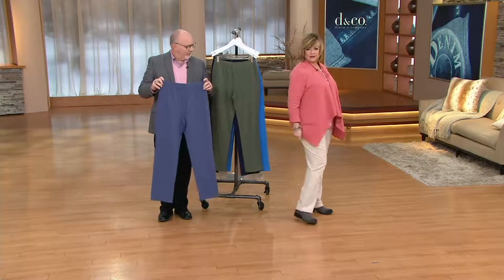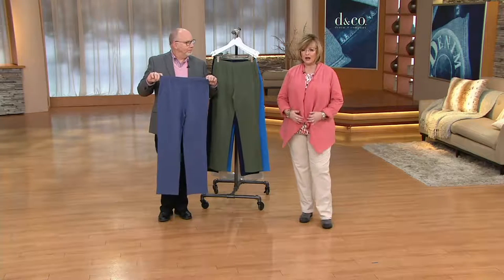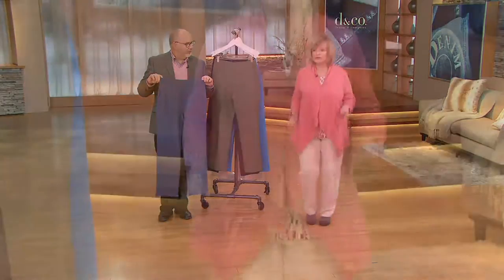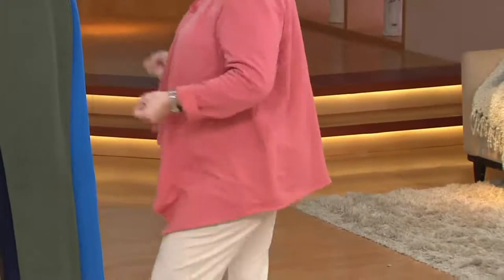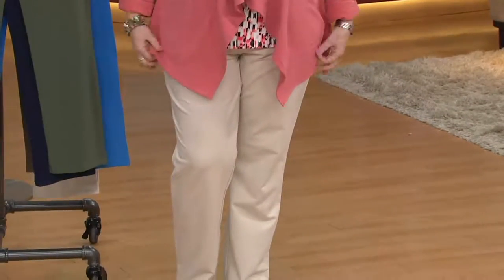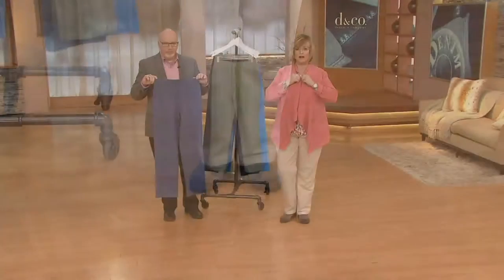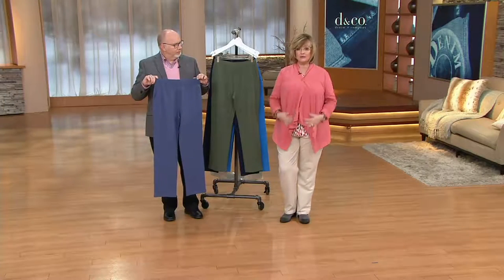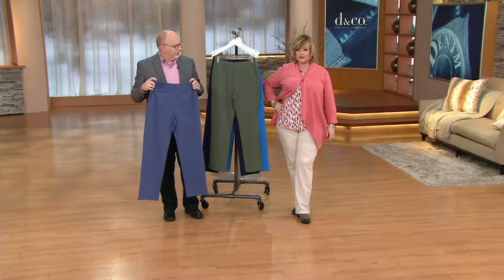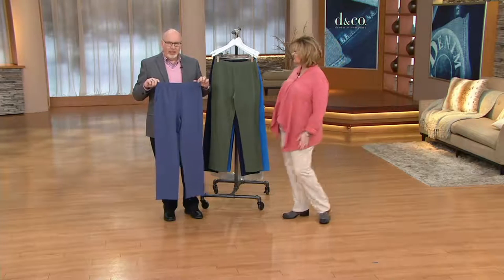On me, I'm wearing them in new stone, which is the khaki, which I own in person — I wear these a lot. What I'm wearing does not look like I'm going to walk my dog or go to the gym; you're very polished and dressed up. I could wear this to the office. We've also got a great little jacket coming up that's also in a great French terry, so if you like the matching fabrics look for top and bottom, this is great. I popped on the clearance print top underneath and I am so ultra comfortable right now.